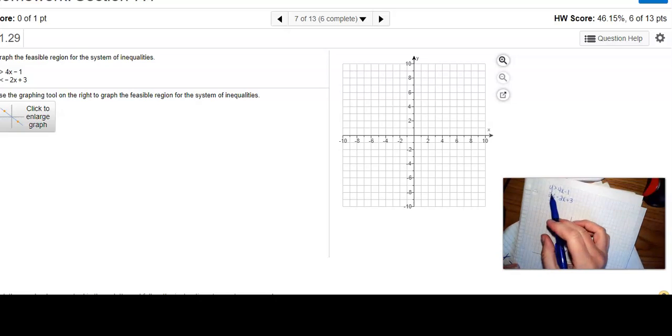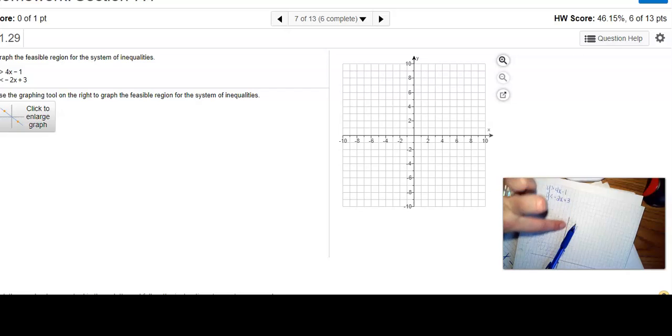All right, and y is bigger than that, which means I should be shading everything up in here, because that's where y is bigger. Okay, so I just look at this as a boundary right there. On which side does y have bigger values? y has bigger values above my pen. Okay, so now let's try it again.